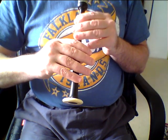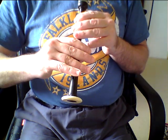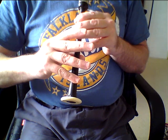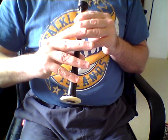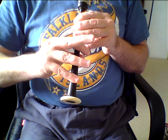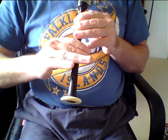Finally, let's have a look at moving from B to C. Things are a little bit different there because we have to have the pinky down. Then we have the 3 fingers above the pinky up, which in effect, of course, is forming a full D, but there's a reason for that because we then replace the D finger only to produce the D grace note on C. Let's take that from B to C.